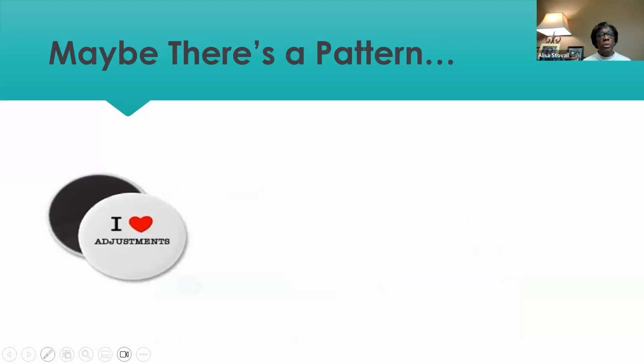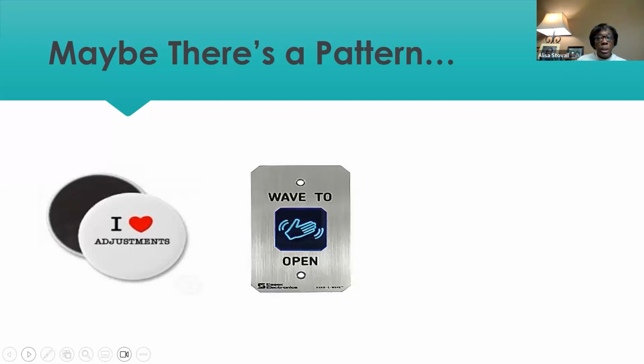But if we're not sure that there's a pattern, we can just make an adjustment. So here's the behavior that's occurring. It happens when the student gets off the bus and moves into the building at the start of the day. Okay, so let's just change his path. He's not going to come in and go down the hallway. He's going to go up the stairs and take a different route, so he's with a different group of students. That might be enough to address the behavior that we're seeing. Okay, just a slight adjustment.